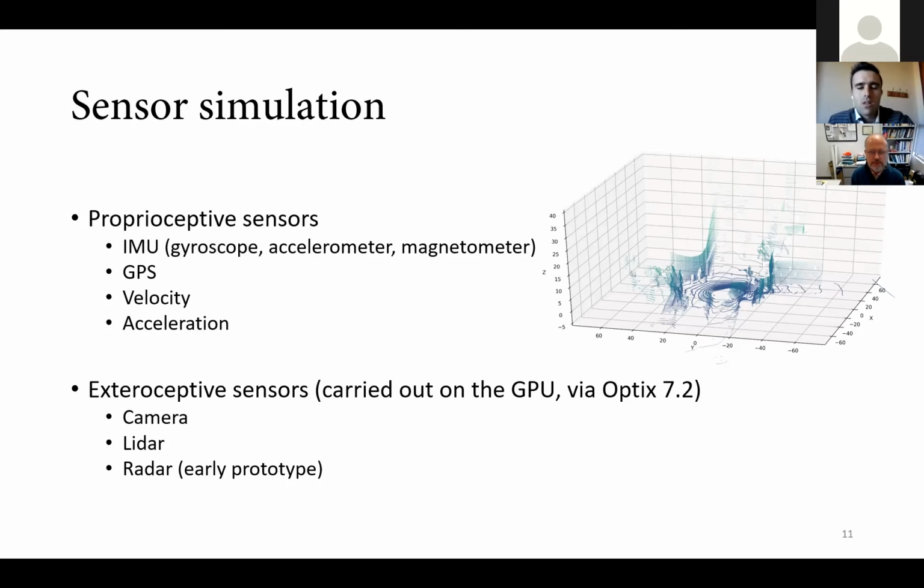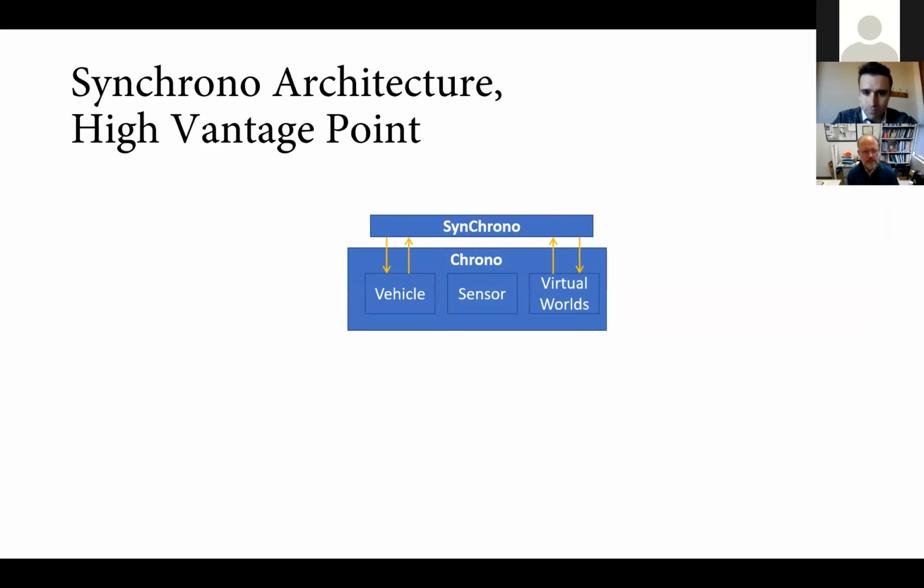These are simulated in a parallel process running on the GPU and based on ray tracing sensor optics, in particular OptiX 7. Thanks to the sensor simulation module, we can simulate camera, lidar, and soon radar that are almost baked. So if the user wants to run an autonomous stack that uses sensor data, it can just use sensor data coming from our sensor simulation.